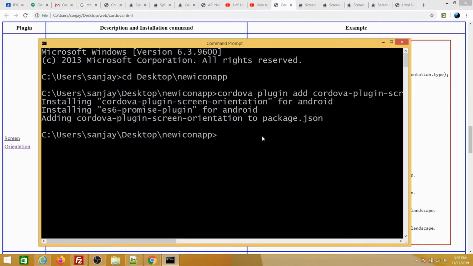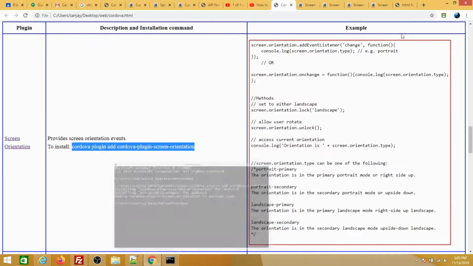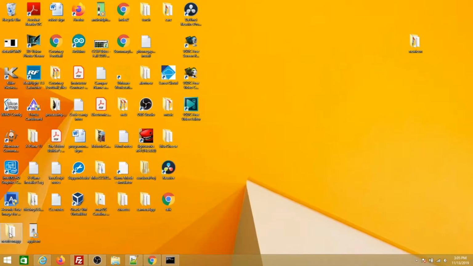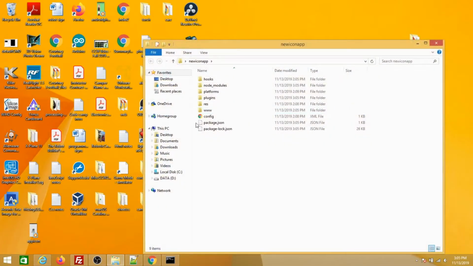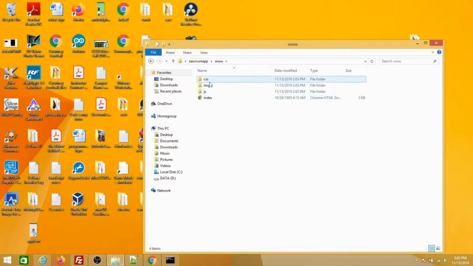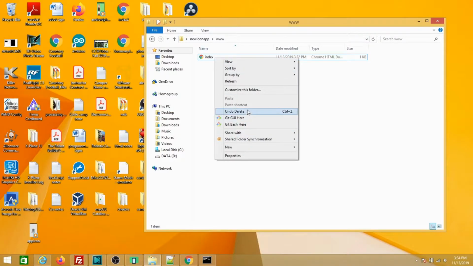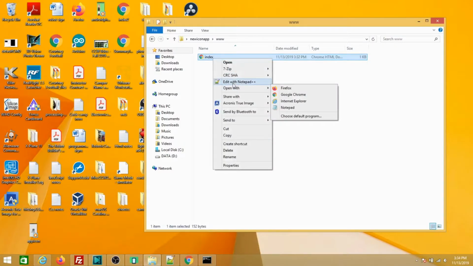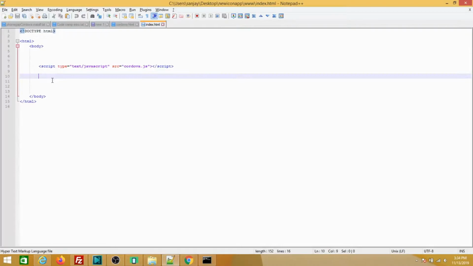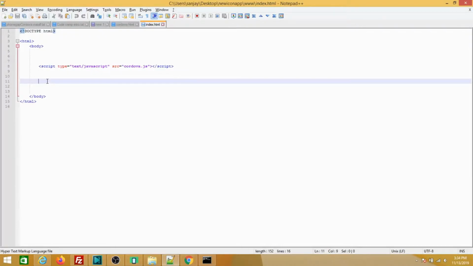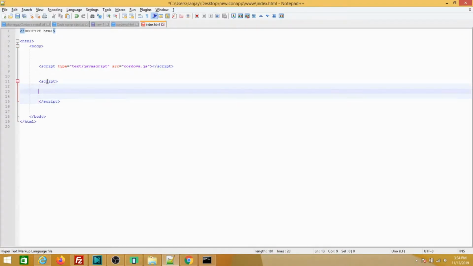And once that's added to my project, I can then go back to my project folder, which is here. I can then go into the www folder and I can edit it. So I've deleted my other folders and I have edited this index.html file in my www folder. Let's edit it with Notepad++. So we have the bare bones of our app. So I'm going to come in here, I'm going to create a new internal script here at the bottom, and I'm going to put whatever I want in here.